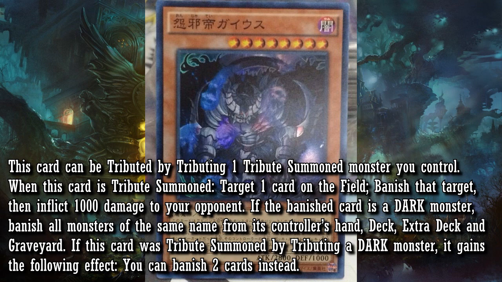That's awesome. Too bad the banished card has to be dark for you to banish all the cards of the same name. If it wasn't, that would be awesome. That would shut down so many decks. I mean, actually that does already shut down Burning Abyss, so yeah, that's awesome. Banishing all the cards from their deck, hand, graveyard, and extra deck. Basically everywhere that the card can go gets removed from play, as long as it's dark. And if you tribute a dark type monster, which is pretty easy with Ghost Tricks, you get to banish two cards instead. That's really good.